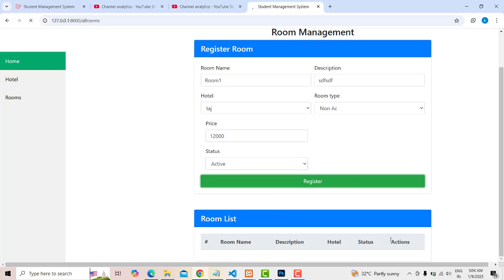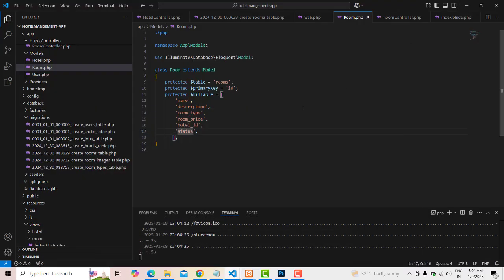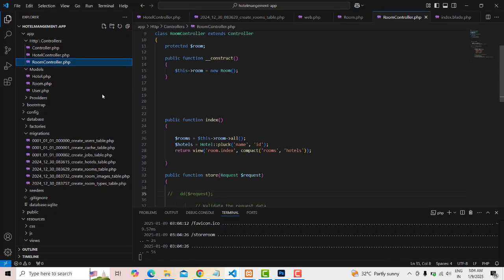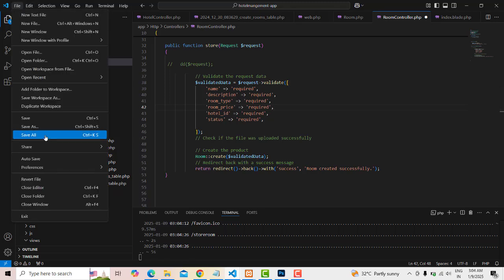Click register. Here what's active for hotel rooms? Okay, this one we have to paste over here as well. Oops. Status required. Okay, status. So what happened?